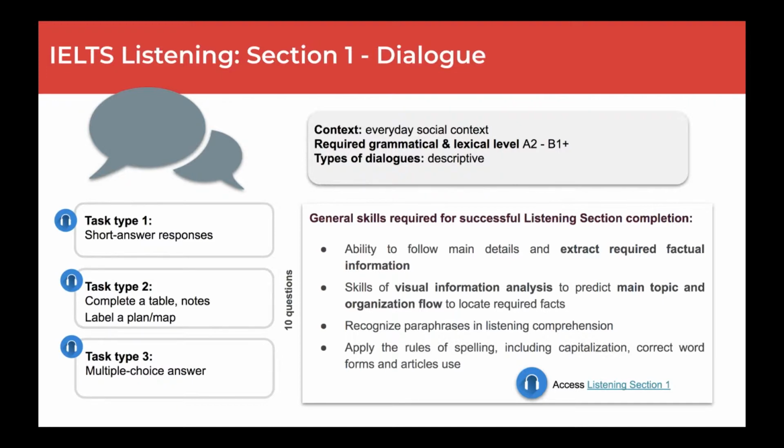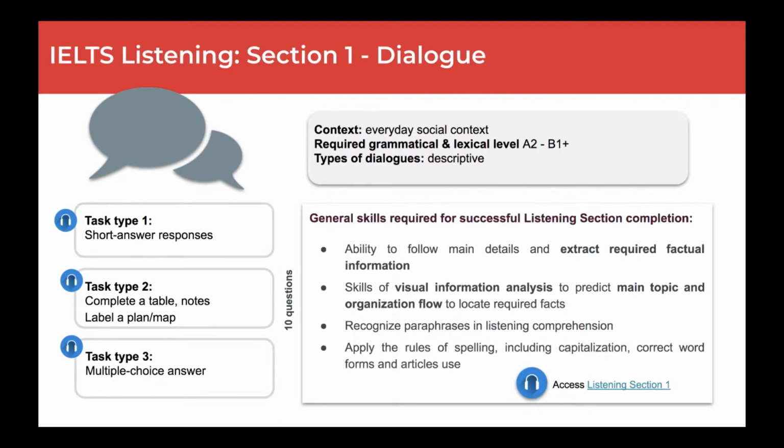Also, as I have said, it's not only about the factual information that you need to understand, you have to be able to infer. You have to demonstrate your ability to spell the words correctly, to capitalize when necessary, to write addresses, to be able to spell numbers, amounts in dollars, and so on. So here are a lot of linguistic and cultural aspects of spelling that may be different from your own language, and therefore you have to know the rules as well.